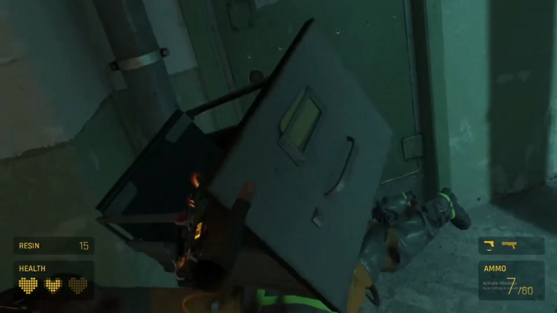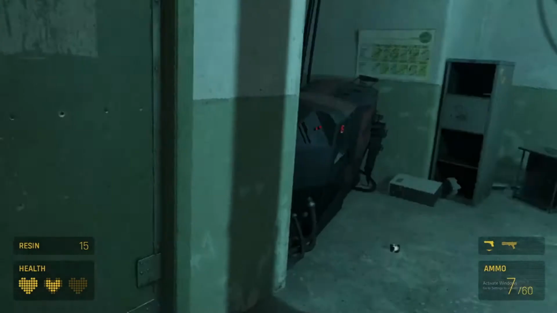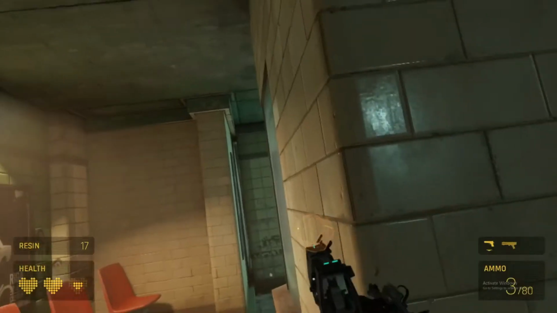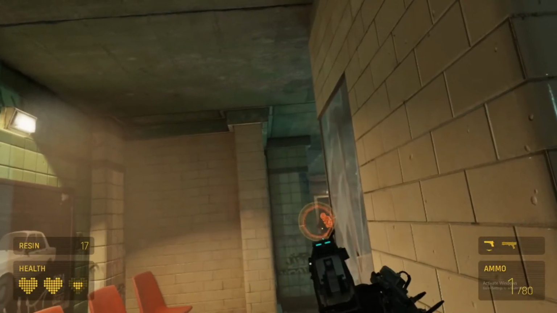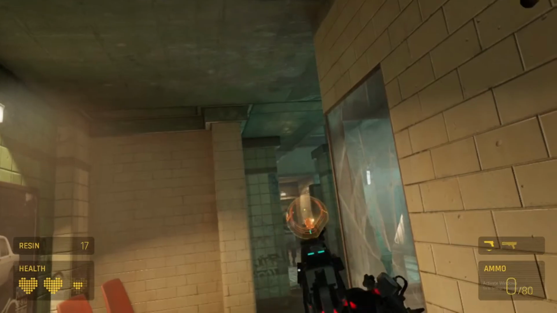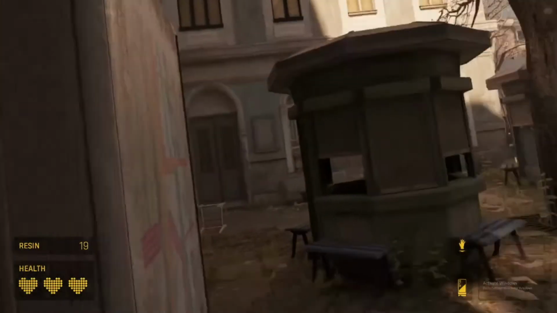After Kobeing a grenade into a vent and seeing some Combine soldiers approaching the area, I went upgrade window shopping. Unfortunately, I had not amassed enough resin yet. After collecting more supplies, I met up with the Combine forces that were approaching my location, and let's just say they weren't happy to see me. After that, it was off to the Northern Star.